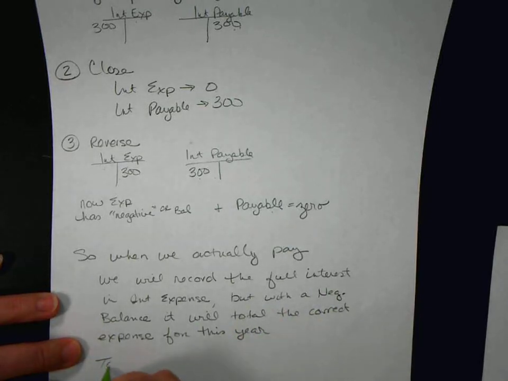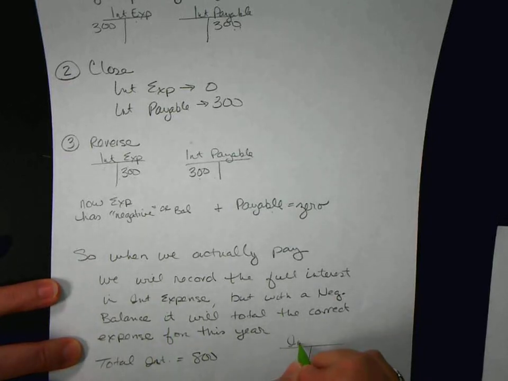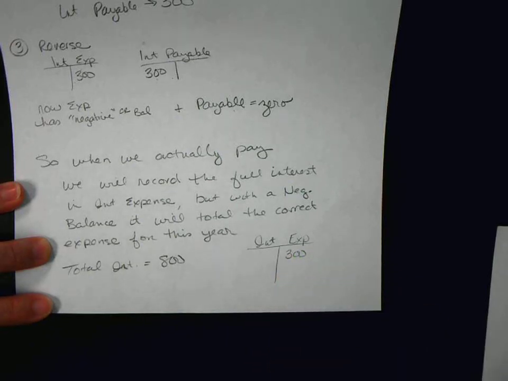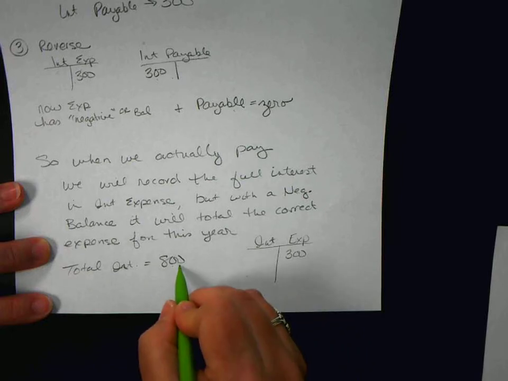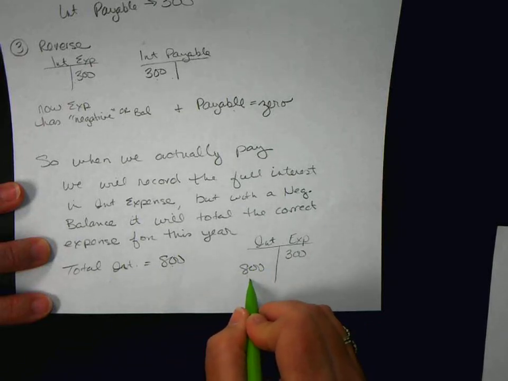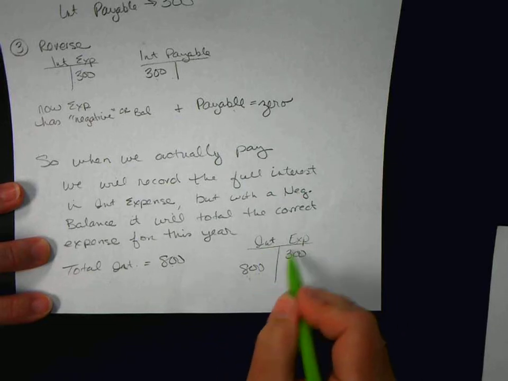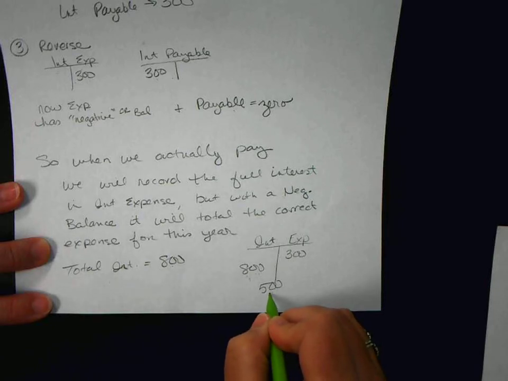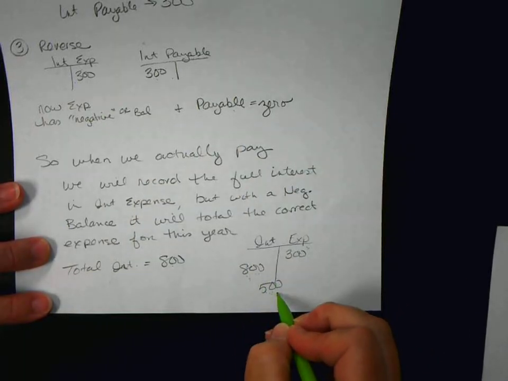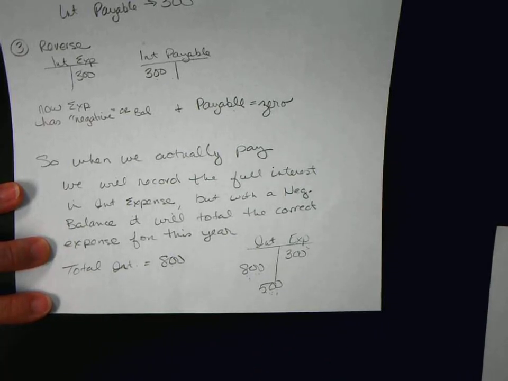Okay, so let's say that the total interest that we're going to pay for this loan is $800. I'm going to draw another T. Right now, we've got interest expense sitting there with a $300 credit balance. Well, when I pay it in total, I'm going to record the payment of the note plus interest expense of $800. What happens? My balance in interest expense is now only really $500. So this is accurate for this period. This was last period. We took care of it when we finished out that year. This is the correct amount from January to whenever we finally paid the note. Hopefully you were able to follow that.